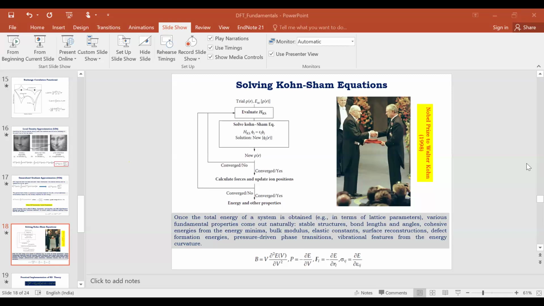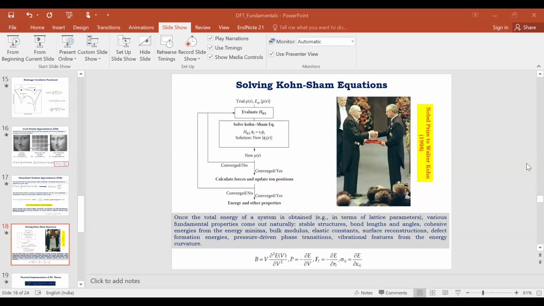So these are different mathematical representations of the wave function. They give rise to different basis sets, hence different codes. For example, VASP has plane wave basis sets, and Gaussian has Gaussian basis sets. Based on this, the codes are bifurcated.